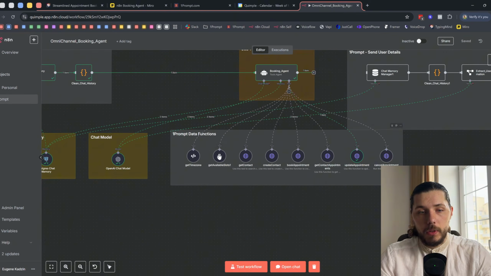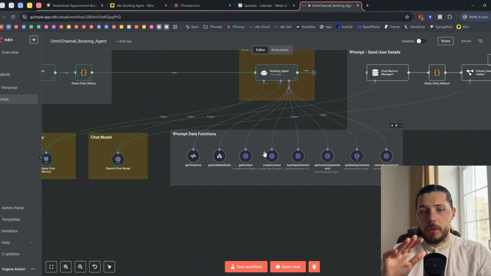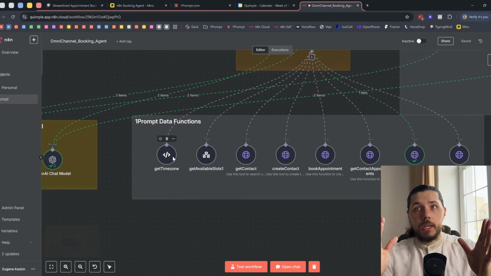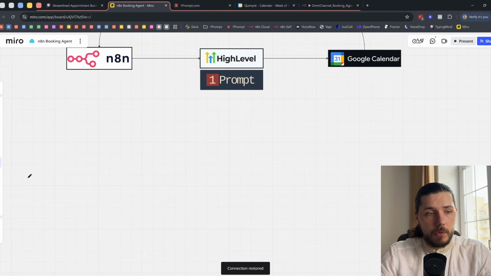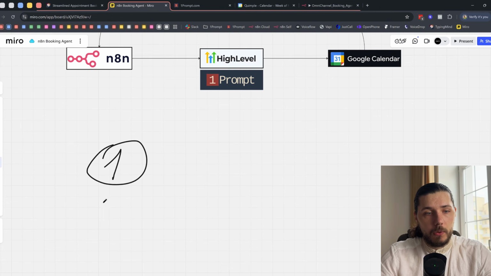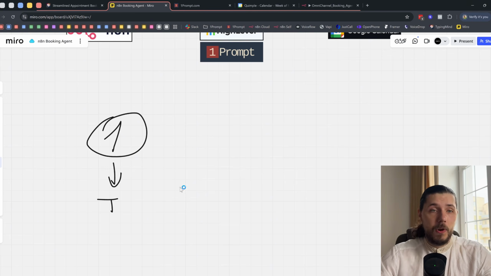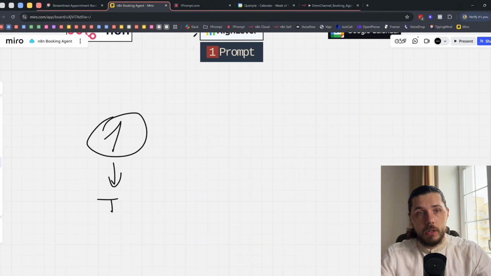The next tool would be get available slots. I reordered them so that it's easier for you to see visually. So once we got the user time zone, this is the very first step. Let's say we were saying Minsk. It's running the actual JavaScript, understanding that it's the Minsk time zone. It's also getting the correct time and date, the year of the time zone and the location.